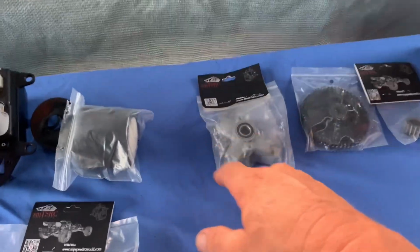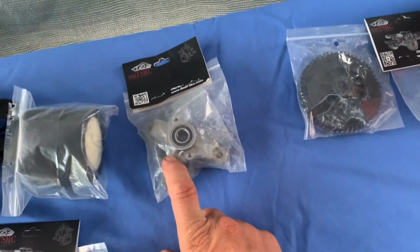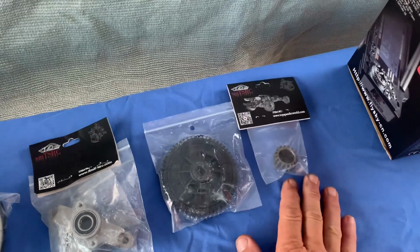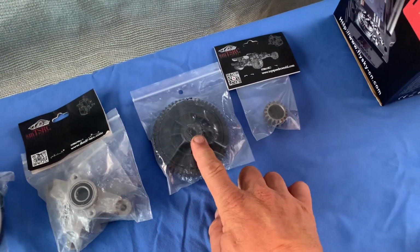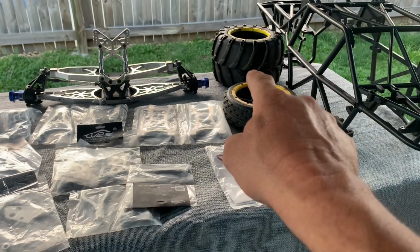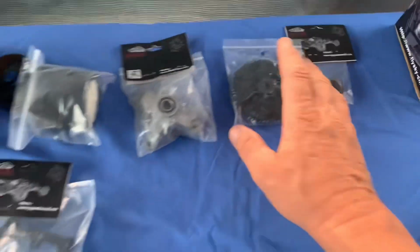Also, I'm going to put a new alloy clutch carrier on. We've got the bell here somewhere, and the gears. So this is going to be 1757. Because of the diameter of them bad boys, I'm going to run the stock gears with it first up and see how we go.